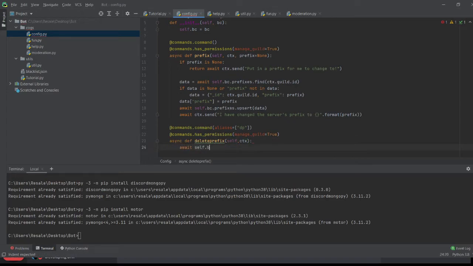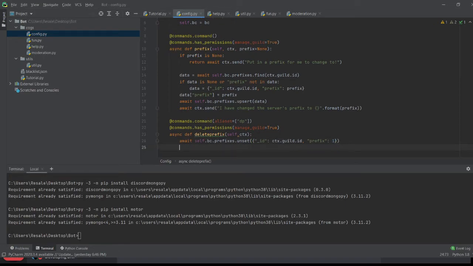Await self.bc.prefixes.unset, _id ctx.guild.id, prefix is 1.